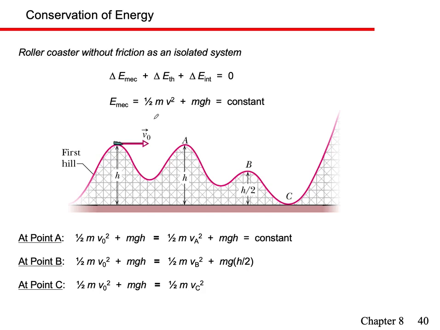And so what's going to happen here? On the first hill, you've got some initial gravitational potential energy, but no kinetic. On the second hill, you're going to be back down to velocity 0. Don't ask me how you're going to make it over there. Or sorry, not 0, it's just some initial velocity. You're back to the same initial velocity as you had in the first hill here. And down here, you're going to have a velocity that's greater than the initial velocity. And then at point C, all of your energy is going to be converted into kinetic, all of the initial gravitational and kinetic.